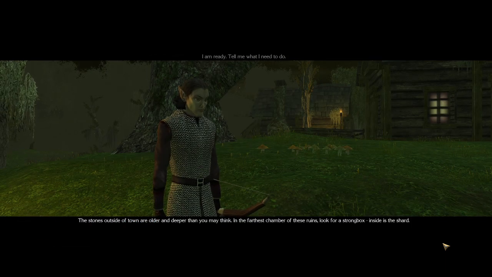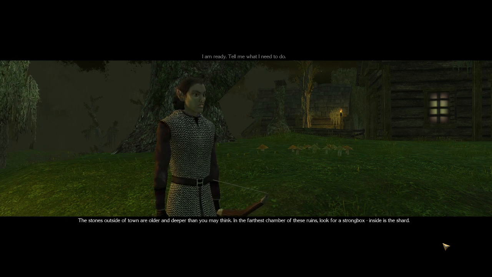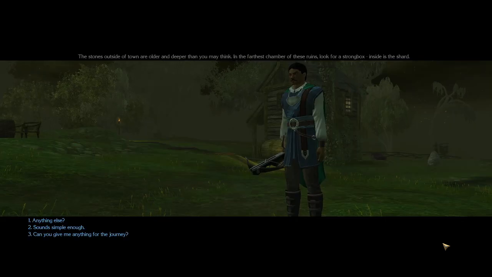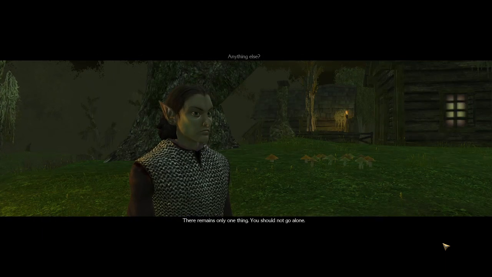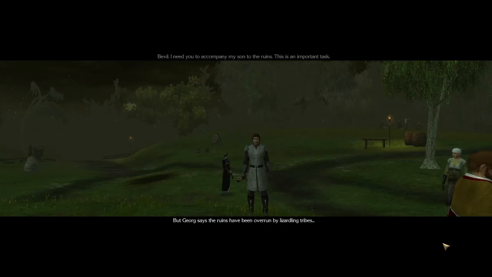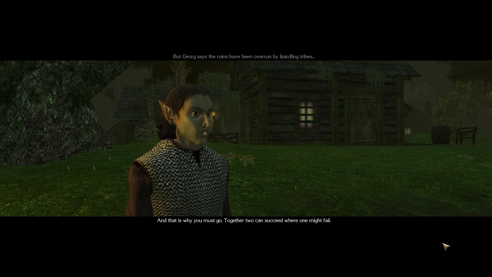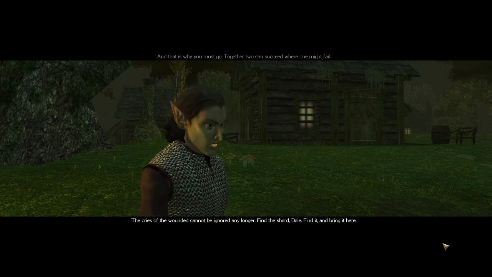The stones outside of town are older and deeper than you may think. In the farthest chamber of these ruins, look for a strong box. Inside is the shard. Anything else? There remains only one thing. You should not go alone. Bevel, I need you to accompany my son to the ruins. This is an important task. But Georg says the ruins have been overrun by lizardling tribes. And that is why you must go. Together, two can succeed where one might fail. The cries of the wounded cannot be ignored any longer. Find the shard. Find it and bring it here.